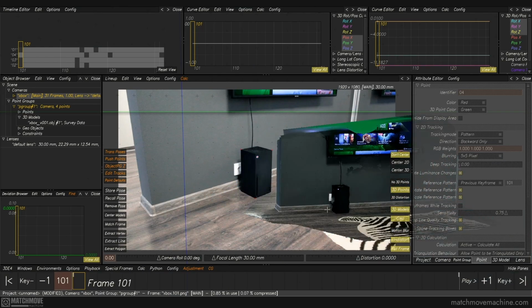Also, since no point is set yet, moving the camera isn't very convenient. In lineup it moves almost uncontrollably. So first we can assign coordinates to one point and rotate the camera around it. We haven't set the focal length yet. First, because it changes, and second, because we don't know it.